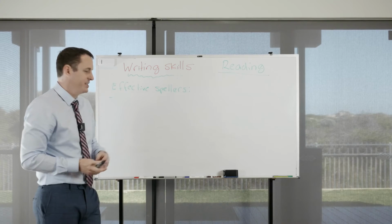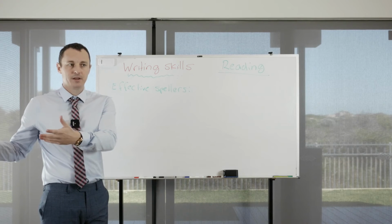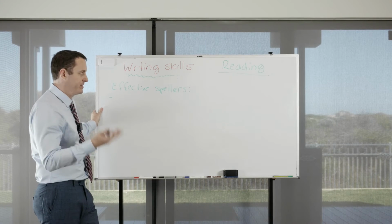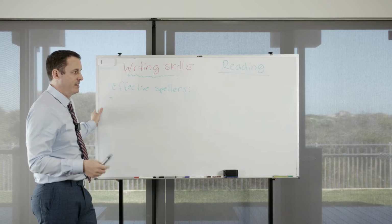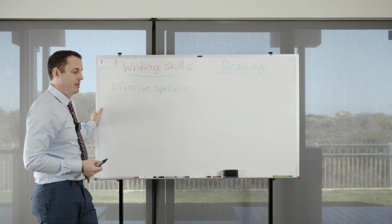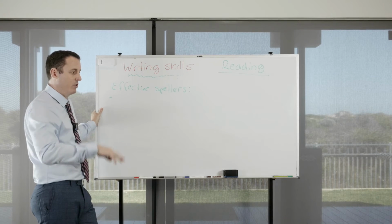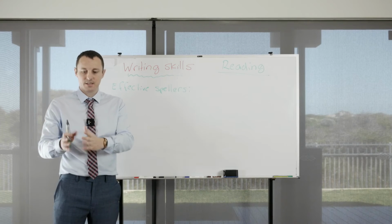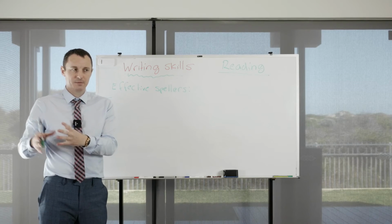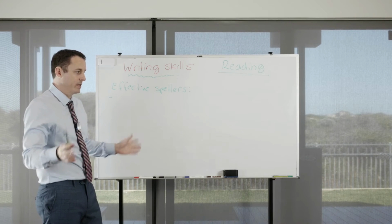Because quite often there's a difference between our oral vocab and the way in which we explain things verbally and the way in which we then write it. And even with adults, in some of the assessments that we do, we train mainly teacher aides, and they can explain it to us verbally. They know the answer, no problems, but coming to the point of writing it on paper is where some students struggle, particularly early on in their courses, because we talk in a certain way, but there are lots of different genres. We generally talk in the same sort of way, regardless of who we're talking to, but there are lots of different genres for which we can write.